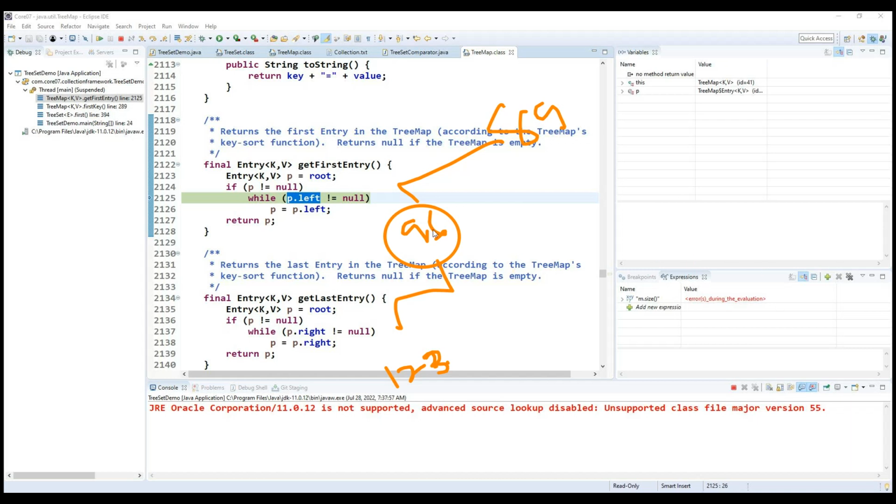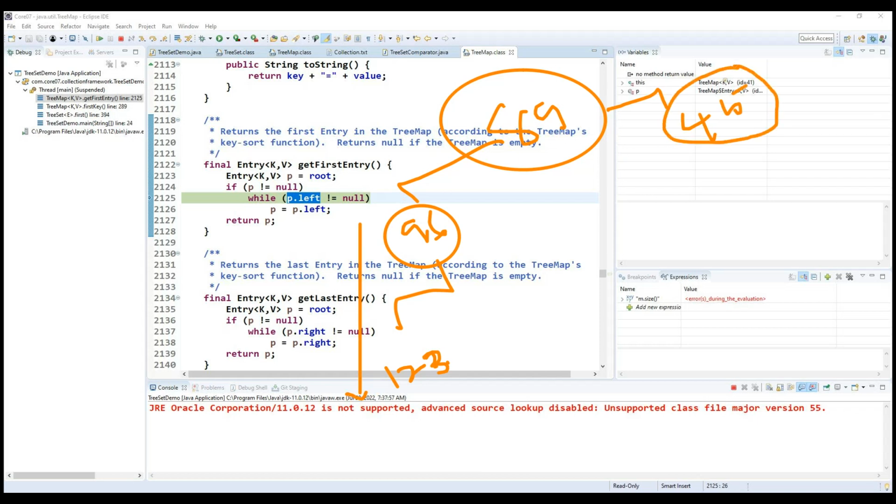Okay, so 96, we identified this. Now what you need to understand here is important: we are loading in descending order, because the bigger value we are trying to set on the left side, and the small value we are trying to set on the right side. Now you can see here we are having 45.